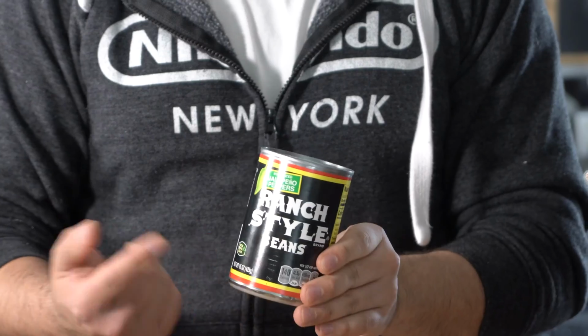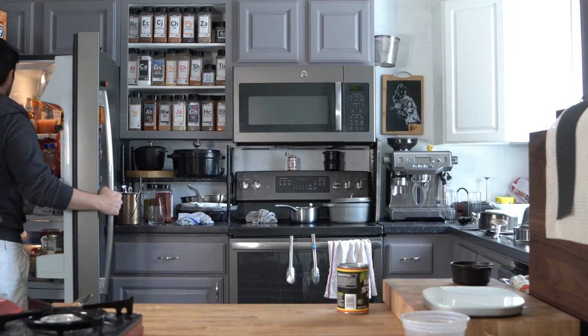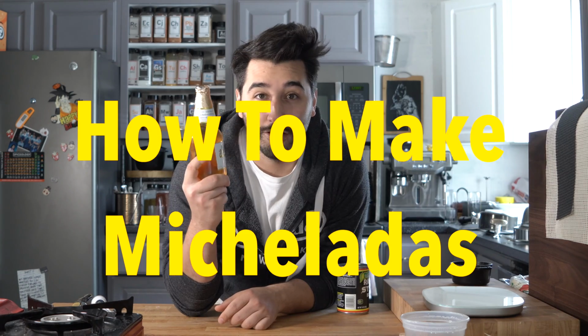Now, the next layer of our nachos is gonna be refried beans. You can go ahead and make your own pinto beans from scratch, but you know, whatever, I'm gonna use this can. This is my favorite, this black can label of ranch style beans. I want you guys to be able to make this when you're drunk. It's Cinco de Mayo, come on, it's drunk food. Which reminds me, Michelada video coming up next.